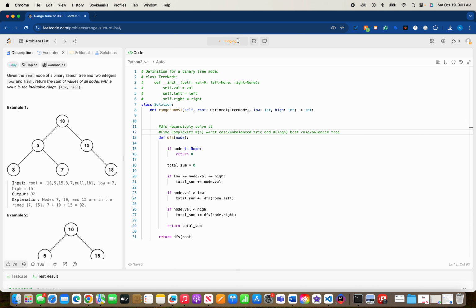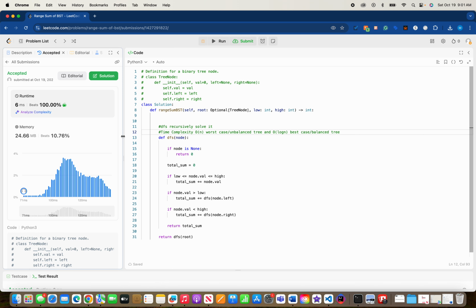So let's submit to see if it's going to pass all cases, and it's been able to pass all cases.